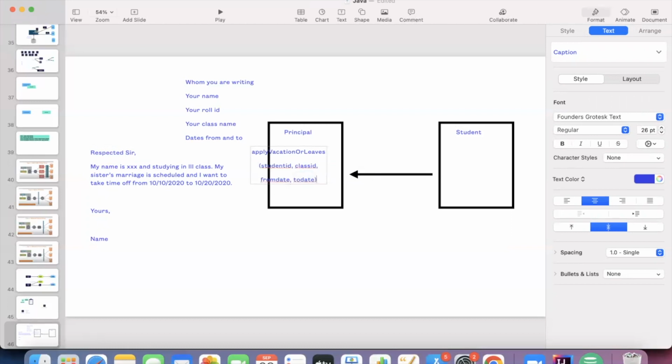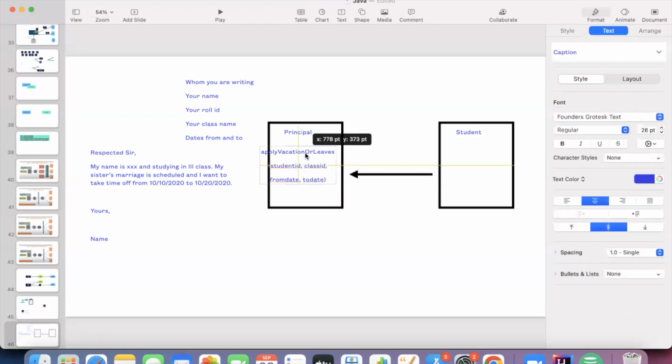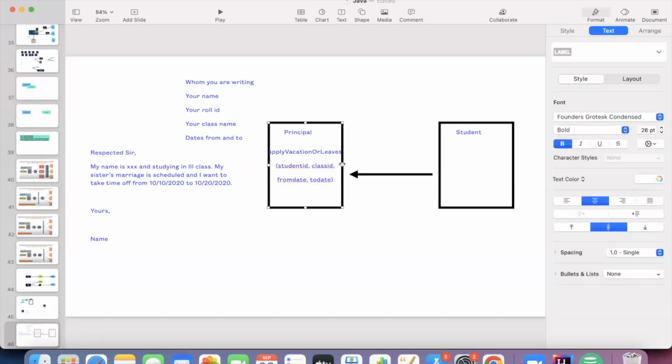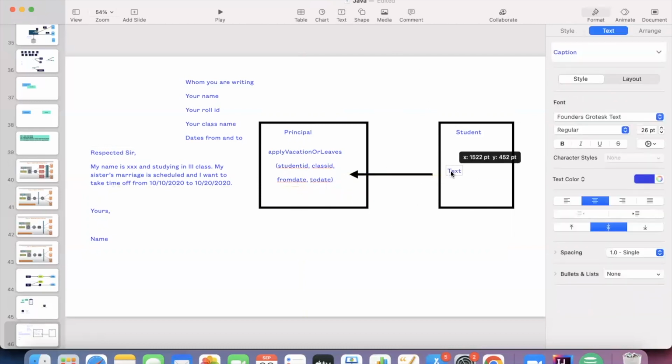We'll specify the principal class, and here you will call principal p dot apply vacation or leave, and then pass arguments.